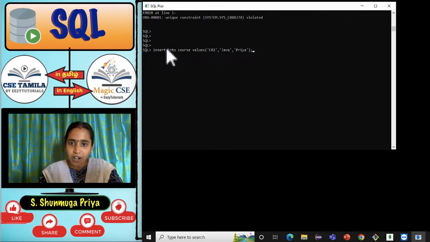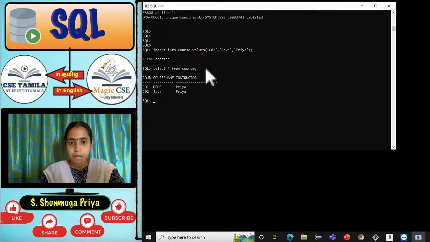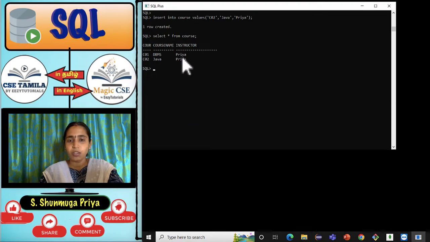Here it does not have any null values or any duplicate values. Clearly a row has been created. So these are the two values I have in the course table.